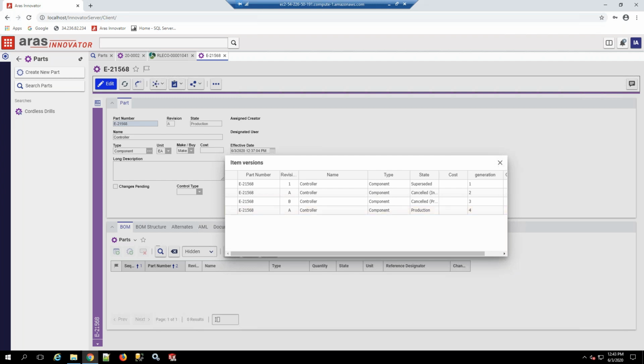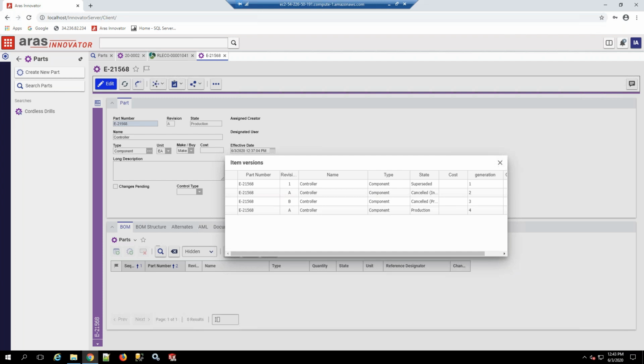So hopefully you've seen some neat things that will benefit you in your Innovator environment. Just to quickly recap, we looked at the prototype to production revs, the ability to have a different workflow and a different rev scheme, whether you're in prototype or production. We looked at the quick change, which is the ability to do minor changes, for example a spelling correction, without causing a rev to happen. We looked at the floating of a rev, so when a change happens to a component, that new rev is floated up to all of the where used of the previous rev, and that happens automatically.